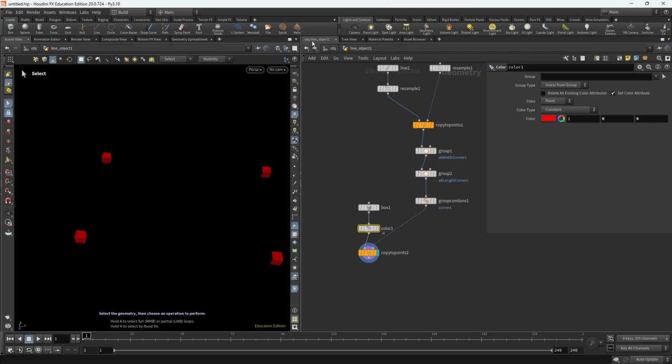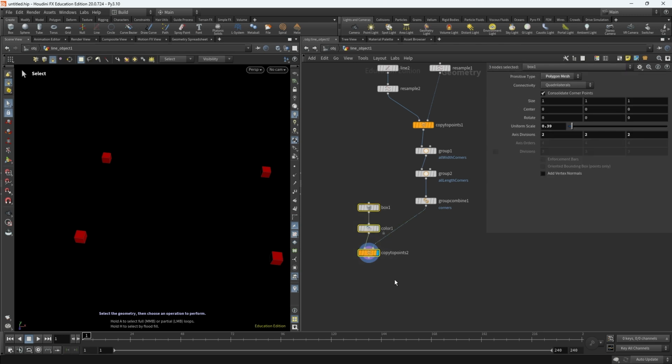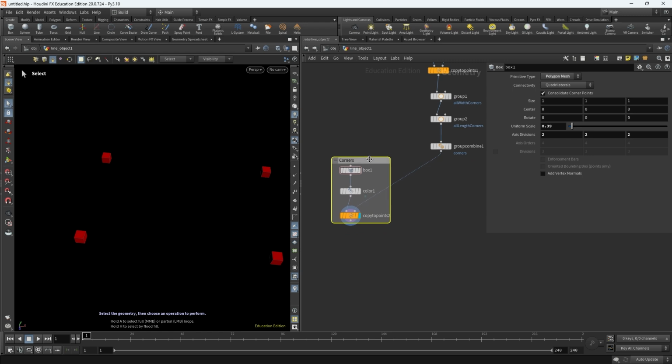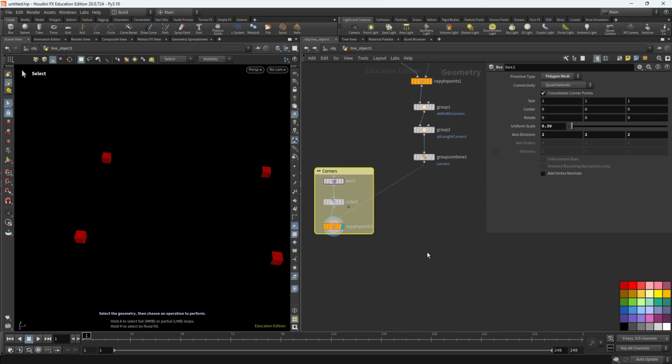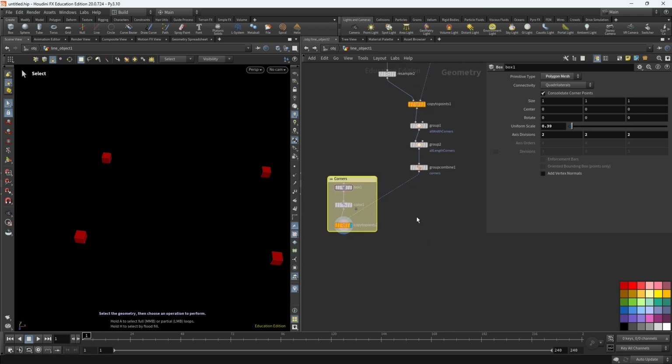So what I can do is I can perhaps add a network box. I'll select those nodes here. I'll add a network box. And basically, those are only for my corners, okay? Now, you can change the color. So see, basically, that allows you to just group things together, makes things easier. And what I'll do is I'll press C to just perhaps change the color of that box to something like yellow. So it just allows me to organize things.